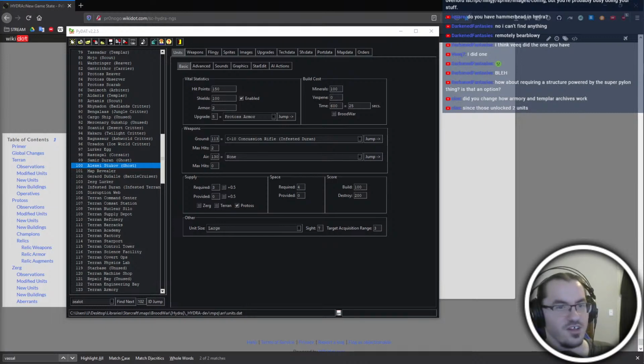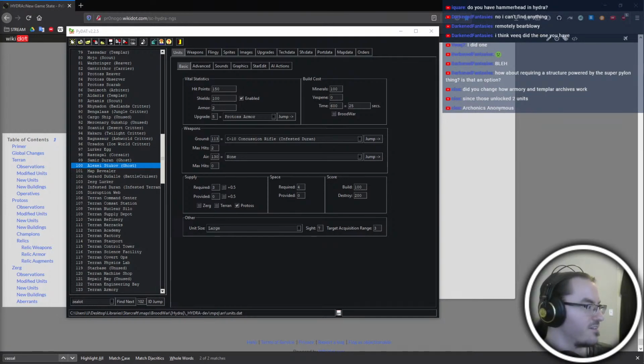But the armory doesn't unlock anything. The armory is a dedicated upgrade structure now, but every unit that you unlock through teching up is actually unlocked through add-ons, and the add-ons themselves require different tiers of tech. So in order to get a machine shop, you need an engineering bay for tier 2, but you can get a factory by default.